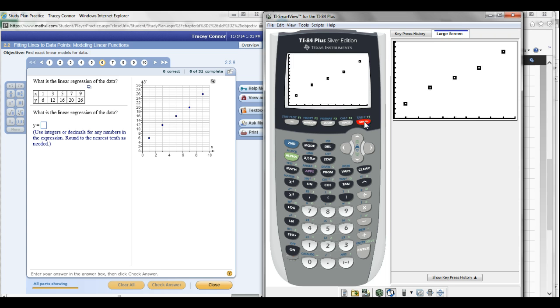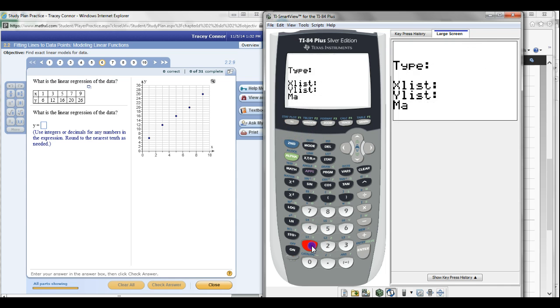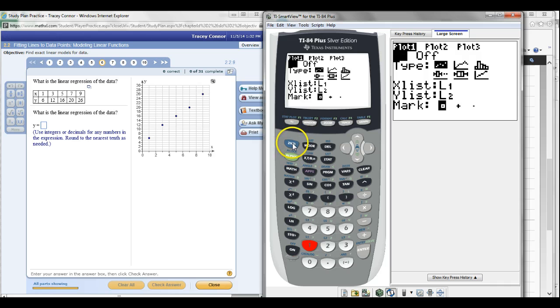So it's a little bit closer, so it's just your window's just squished down a little bit more, but it is the same. So if you do need to graph the data points or need to plot them, this is how you would do it. After you're done using it, make sure you go back to second stat plot and then go to number 1. Whoops. So second stat plot and go to number 1, and then make sure you turn it off. I'm going to leave mine on for a minute because I'm going to show you something else at the end.